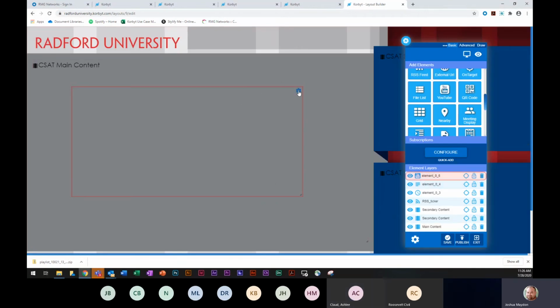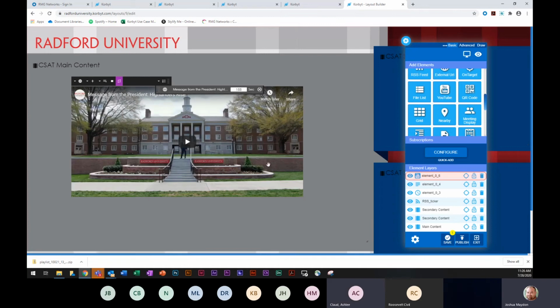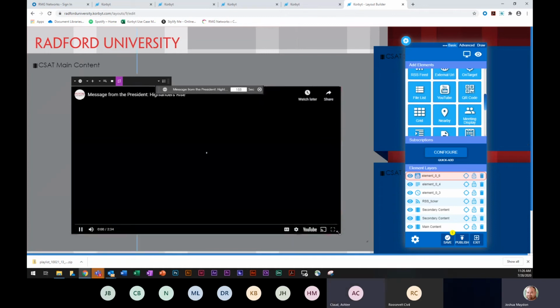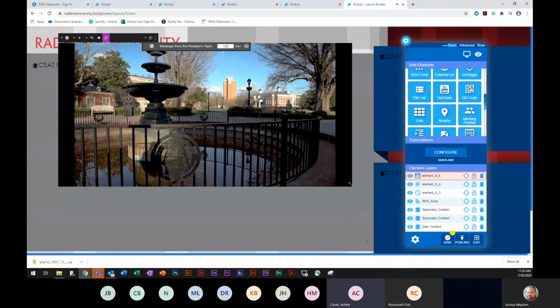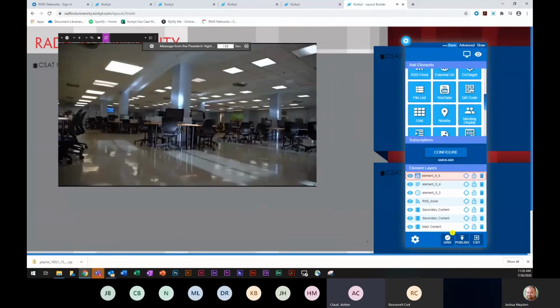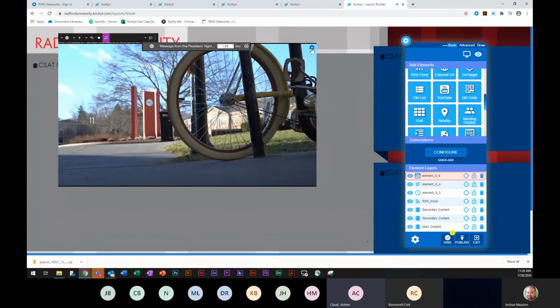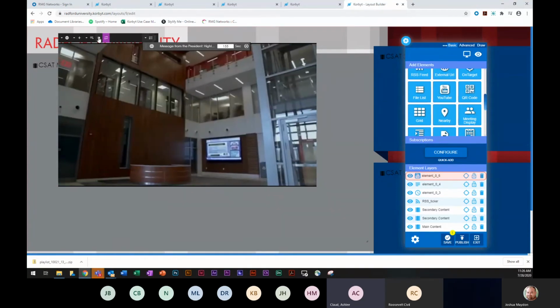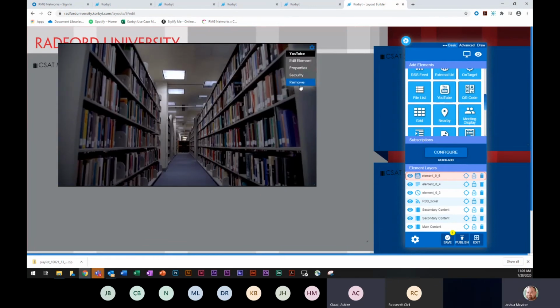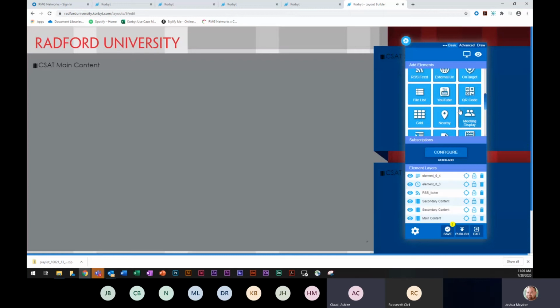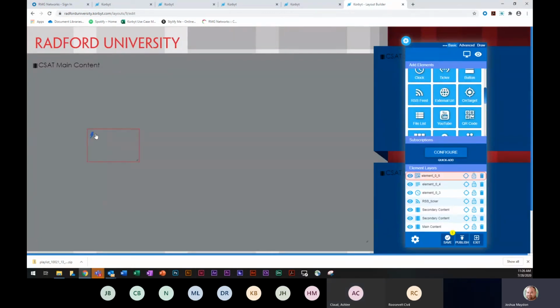But again, we can go to our YouTube. We had our YouTube link. We'll simply paste. And now we have a YouTube video that'll play on a layout that we can resize. So you simply save element, you can remove here. And again, there's a ton of different elements here. You could easily add a QR code.